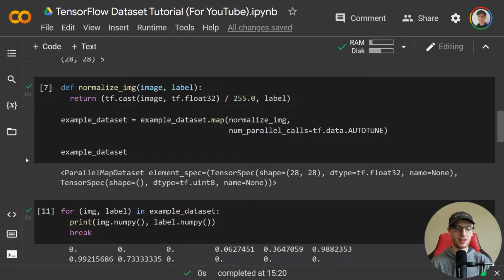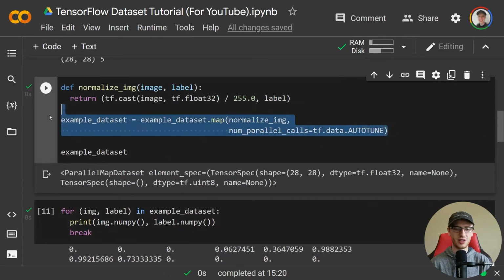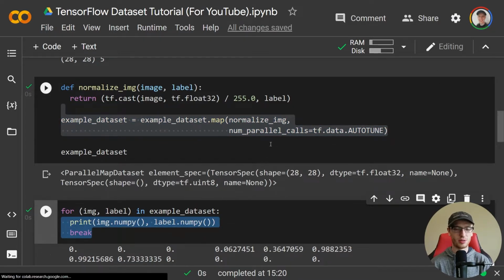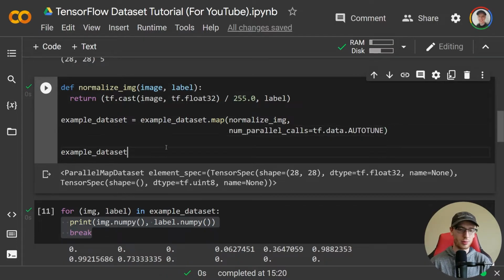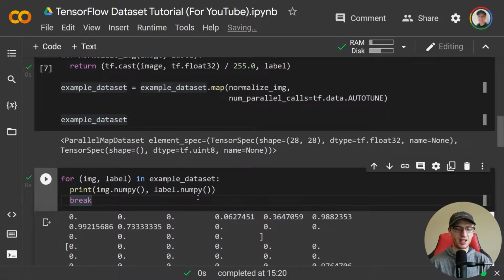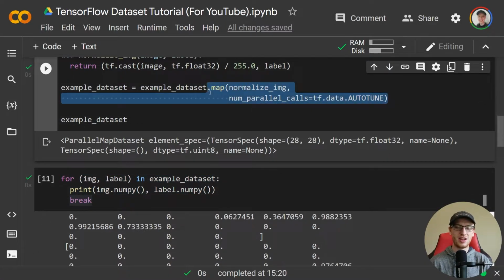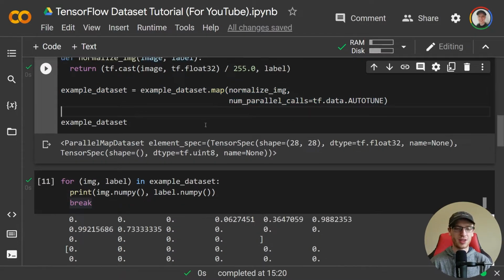However, it's actually not doing it here. It's doing it here, which is really weird because here is where you're saying the map. In normal Python, when you do a map, it'll do the map, and the same thing with other NumPy-like stuff. But here, it's actually doing it over here. So what the map is doing here is saying, hey, later, do this. When you iterate through the data set, I want you to do this to the inputs.